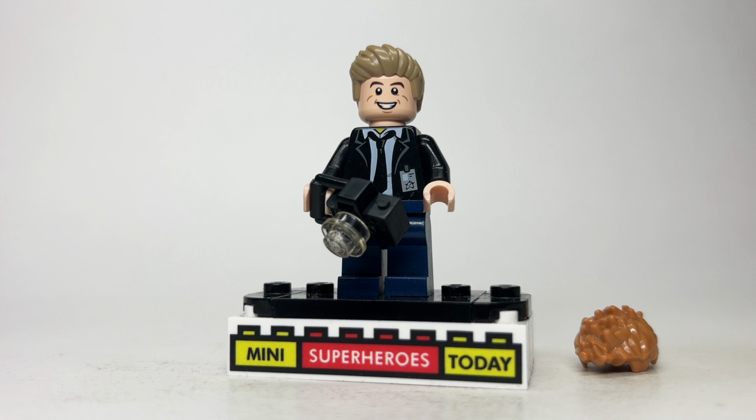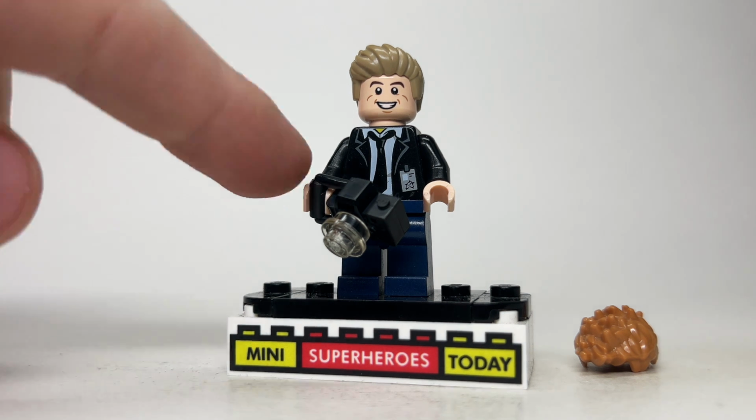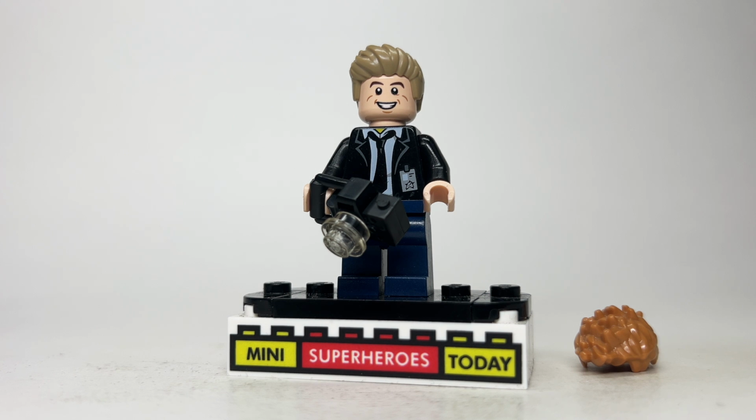So, the face comes from Ray Stantz from the Ghostbusters. It was also used on the S.H.I.E.L.D. agent from Marvel. The torso comes from Ultra Agents with that open jacket and the necktie hanging down. Of course, I gave him a camera accessory, and he's got blue jeans on to finish it out.